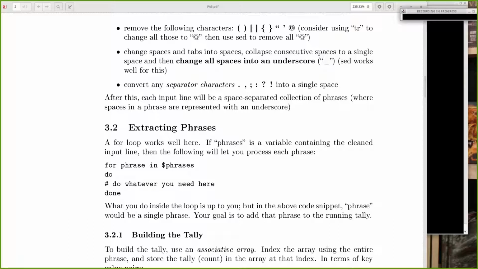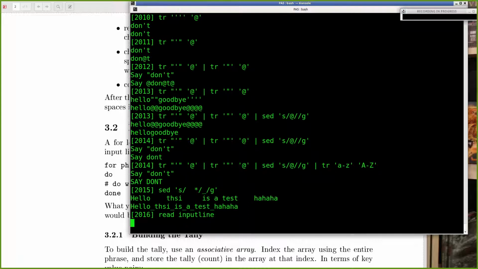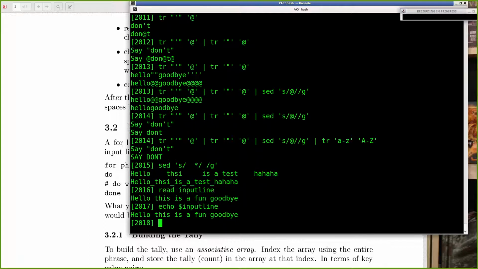And so here we're going to use what may be a new bash construct to you, which is a for-in loop. And this is a for loop that you're welcome and encouraged to use. Let me show you the general setup of a for-in loop. So let's read an input line: hello, this is fun, goodbye. So here's what my input line is, right? Let's say I want to do something with each piece of this variable's value. I want to do something with hello, and this, and is, and fun, and goodbye.